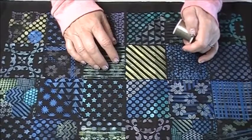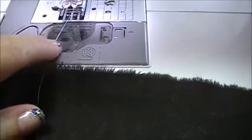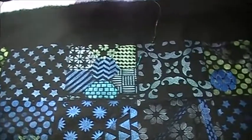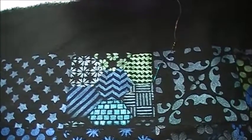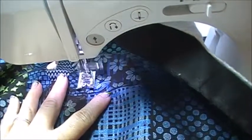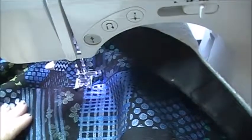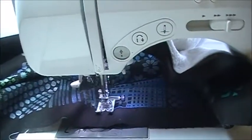So let's get started. I have my sewing machine set up here, and I have the silk variegated thread in here, and that's going to look really nice. In the bobbin I have just a black thread. I'm going to begin sewing right in the middle of this. There are three 3-inch squares on this side and three 3-inch squares on this side. I'm going to just start with my straight line. I'm just doing a basic straight stitch in between all of the squares. I'm starting and stopping at the very end and doing a back stitch to keep it in place.